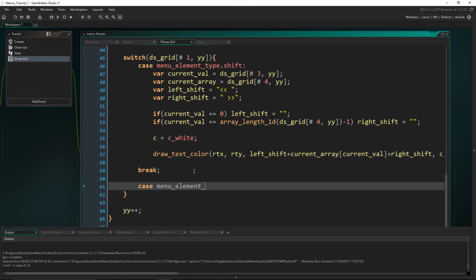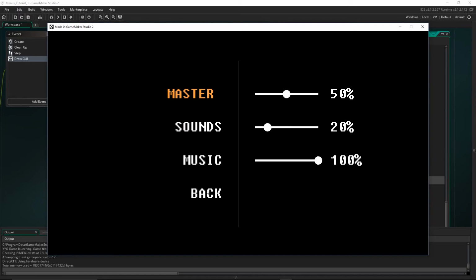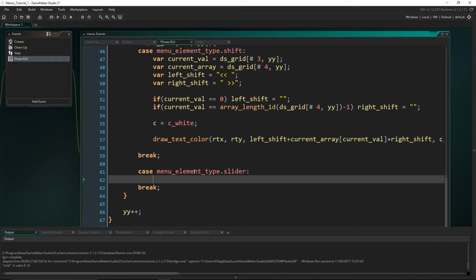All right, so remember these have a couple of elements to them. We have a line, a circle, and also a percent, or at least I'm going to draw it as a percent. So let's just do our setup as usual. So I'm going to have a variable called len, and this is going to be the length of the line that we draw. I'm just going to set this to 64.